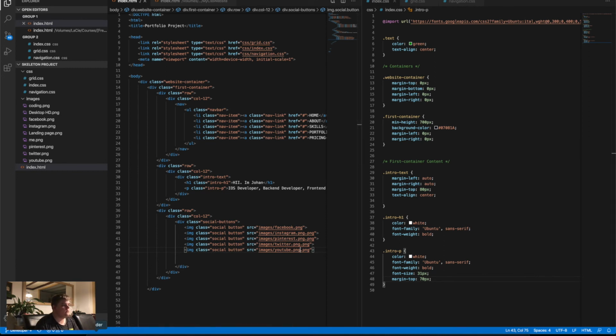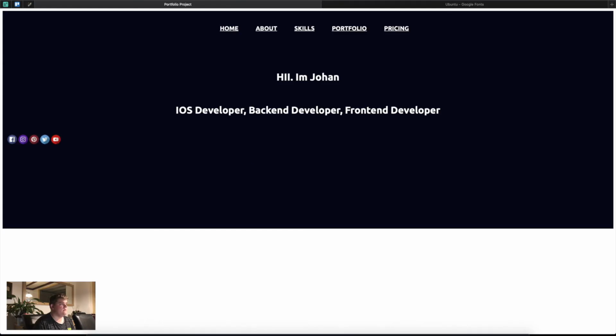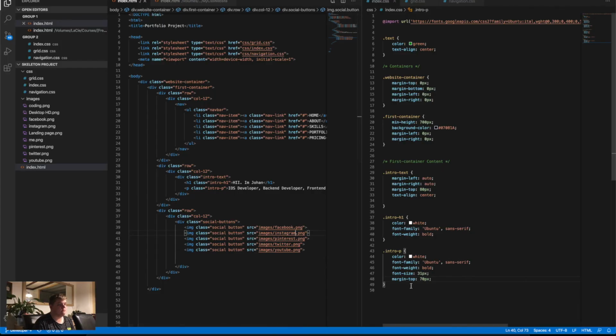Okay, so we go back here. Wait a second, I already see it. This is why maybe copy pasting is not the best way, because sometimes you make mistakes. But as I said before, this is how it works, and I'm really happy with the way it's going. So we are still in our first container. We're gonna call dot social-buttons.